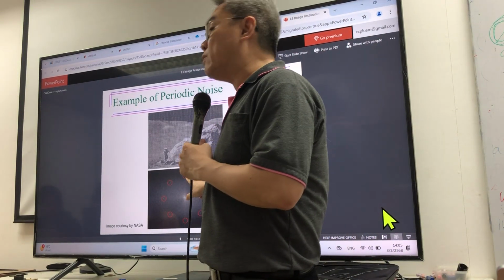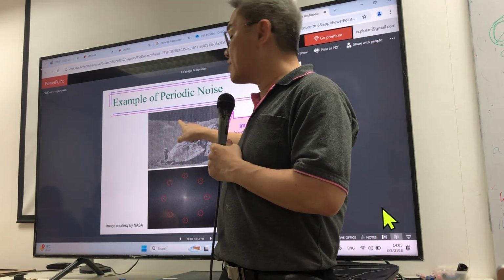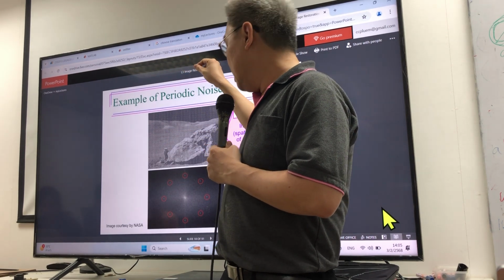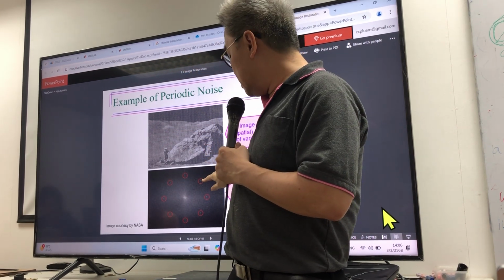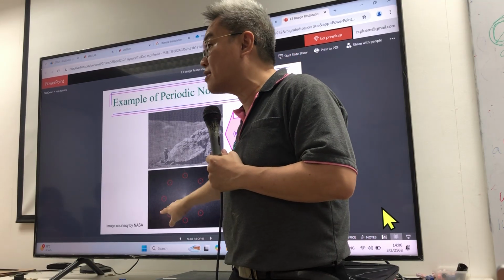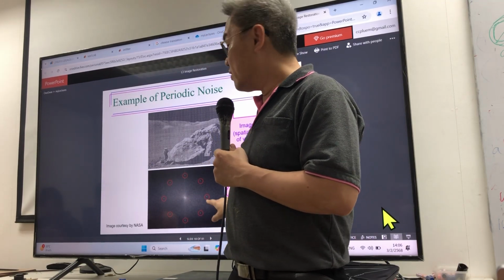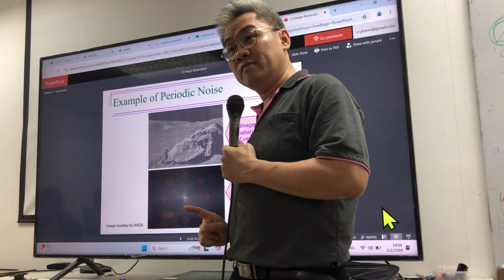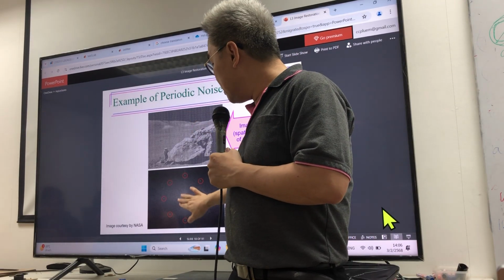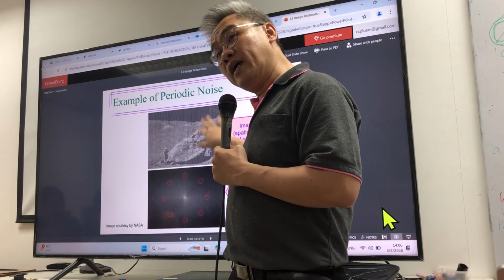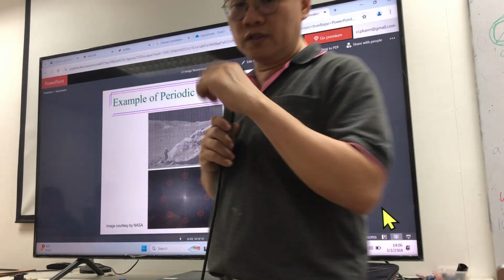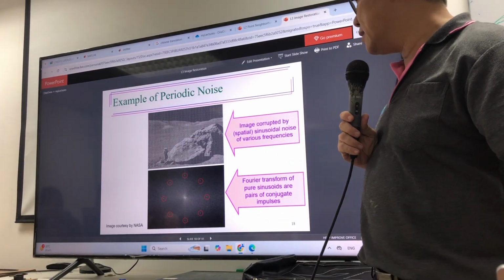These are the frequencies of the noise. The noise has certain frequencies. So to get rid of this is basically to get rid of these dots, and then you can get rid of the noise there. The middle part is usually the image, the low pass part. This is the image. We'll see the example. I'll let you try it today.